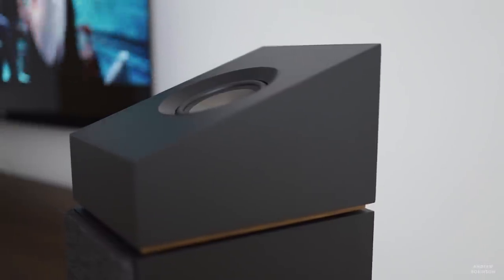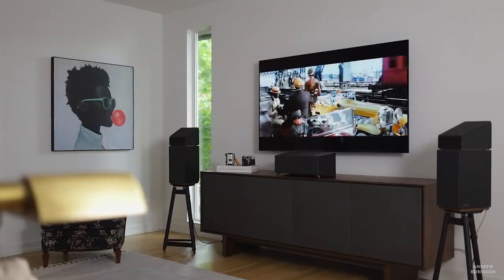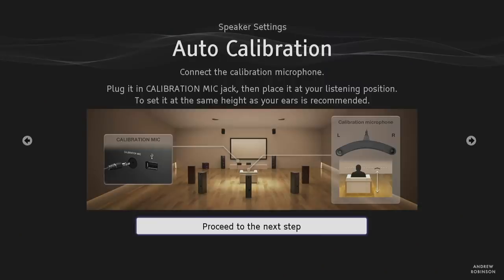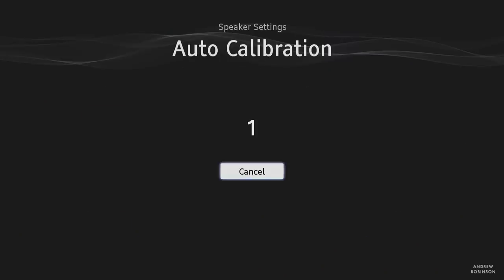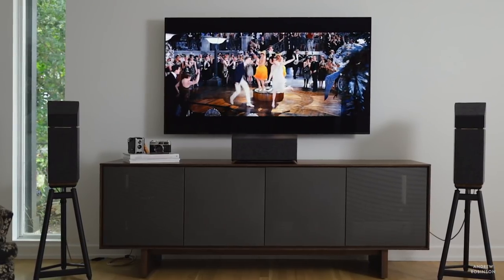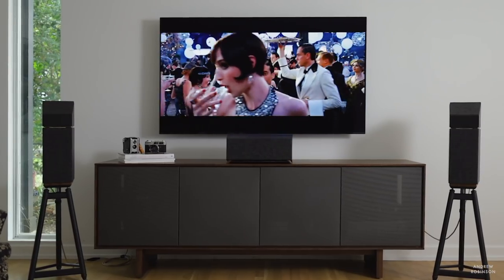The 1080 enables you to use height channels in your ceiling or using Dolby Atmos modules atop your left and right main speakers. It also features auto speaker setup and room calibration, which is a huge plus for anyone just getting started in home theater. It has six HDMI inputs and two HDMI monitor outputs, so you can run multiple displays either in the same room or in separate rooms — very handy if you're using a flat panel TV and a front projection setup together.